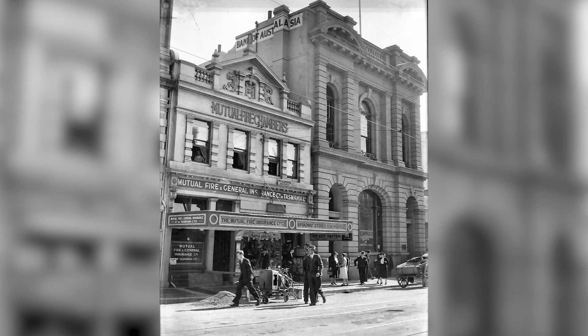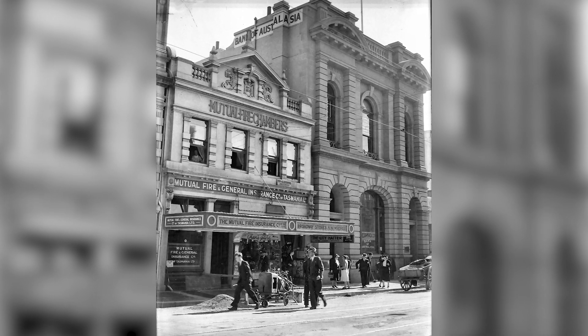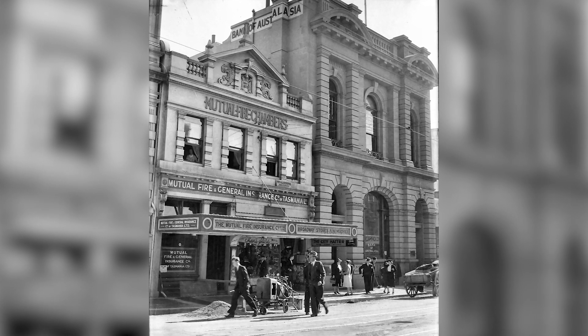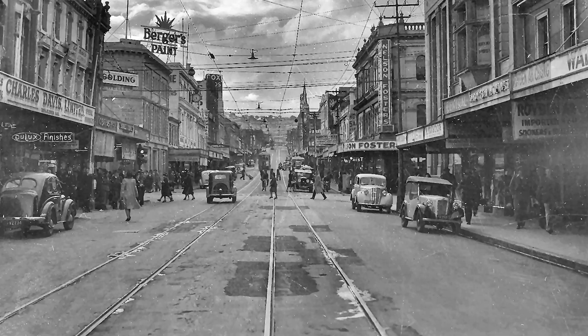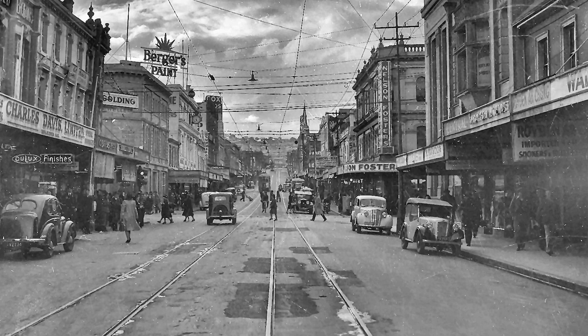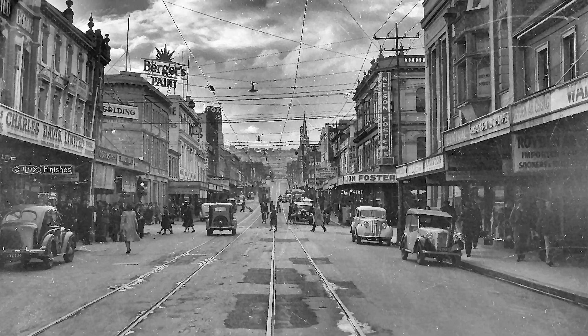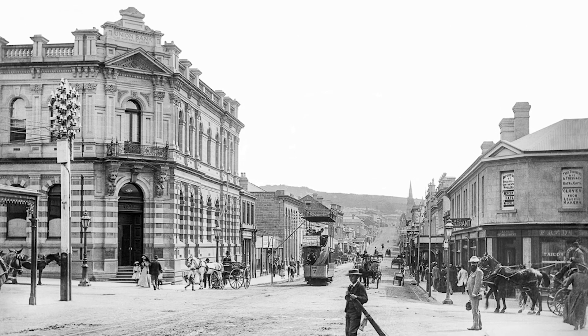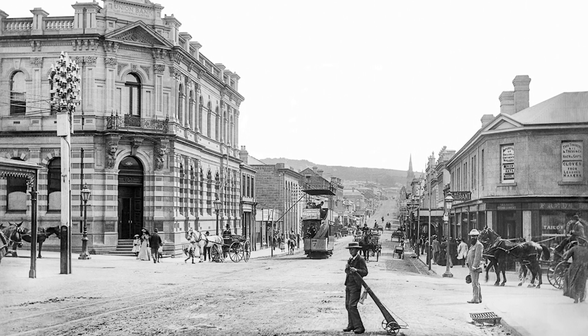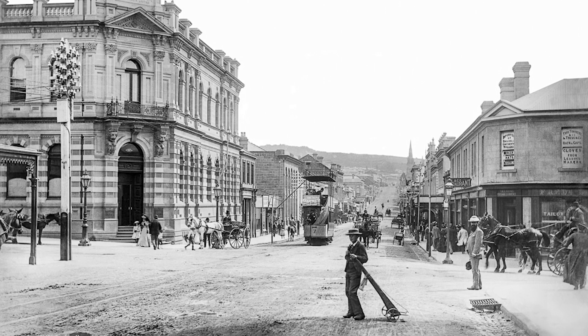There's so much history in each building along Hobart's Elizabeth Mall. I'll be doing several more episodes on that area, including Cat and Fiddle Arcade. Beattie Studio started in Elizabeth Street on this block and was last seen in Cat and Fiddle Arcade, so the area is really close to my heart. There's just so much history wrapped up in this one little corner of Hobart. I hope you enjoyed this episode. We are Tasmanian — these are our stories. This is Forgotten Tasmania.